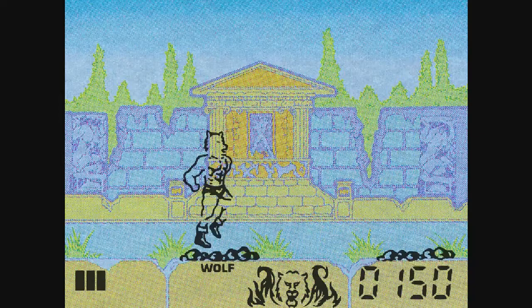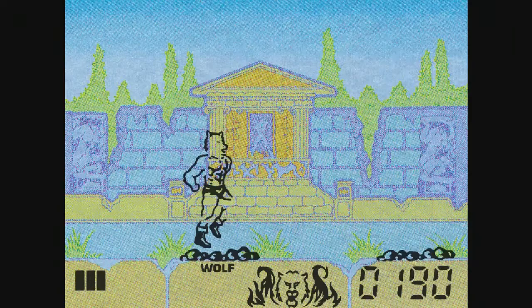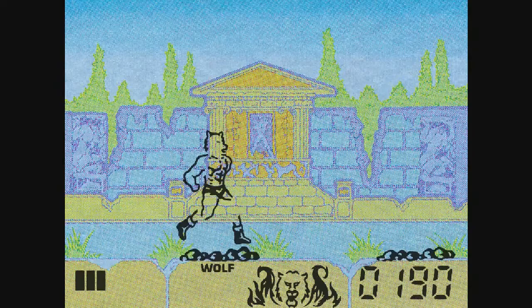It basically is like a shirtless kind of He-Man guy who's wandering a graveyard killing ghouls with his bare hands. But eventually he turns into like a wolf or a bear. I think in later levels you can turn into like dragons and stuff. And you just go around, like, punching the undead. And it's basically Altered Beast. It's, you know, like, pro-werewolf, basically.